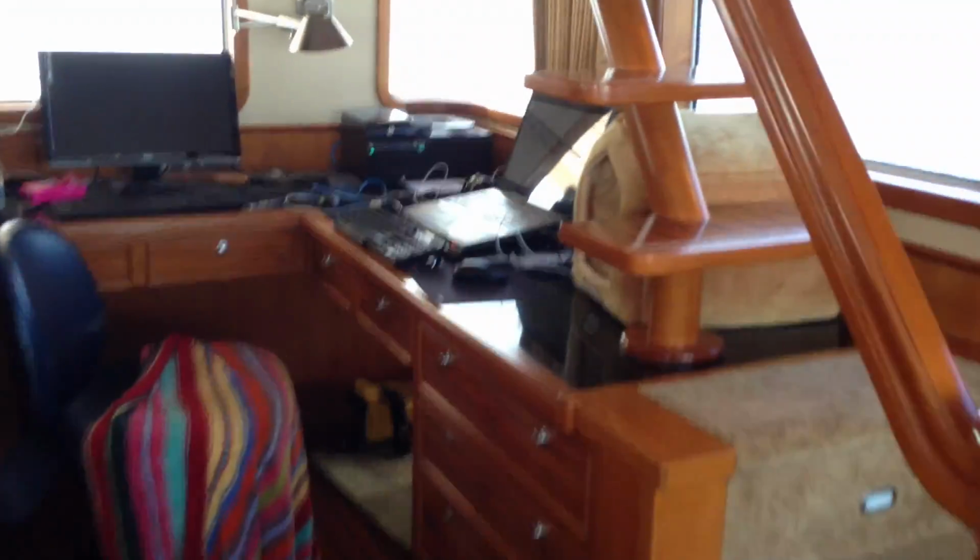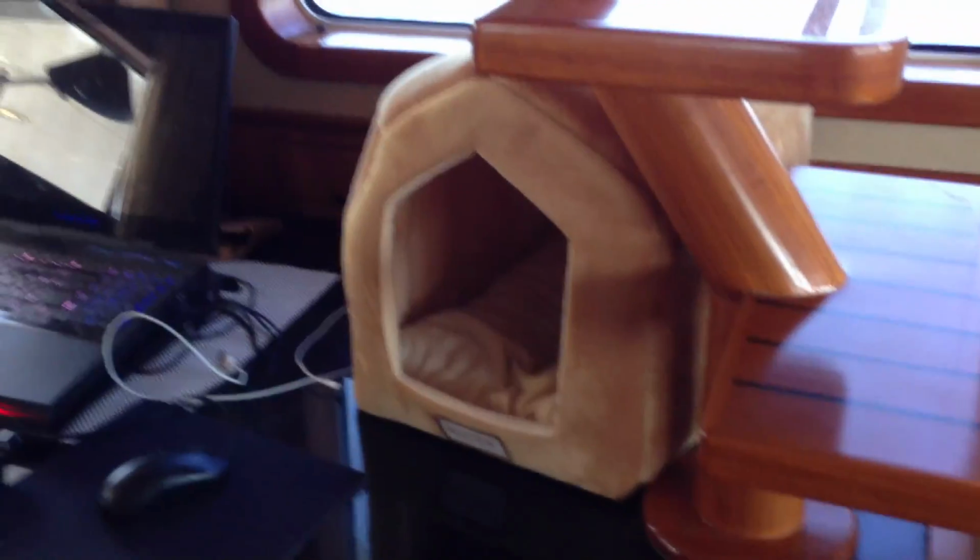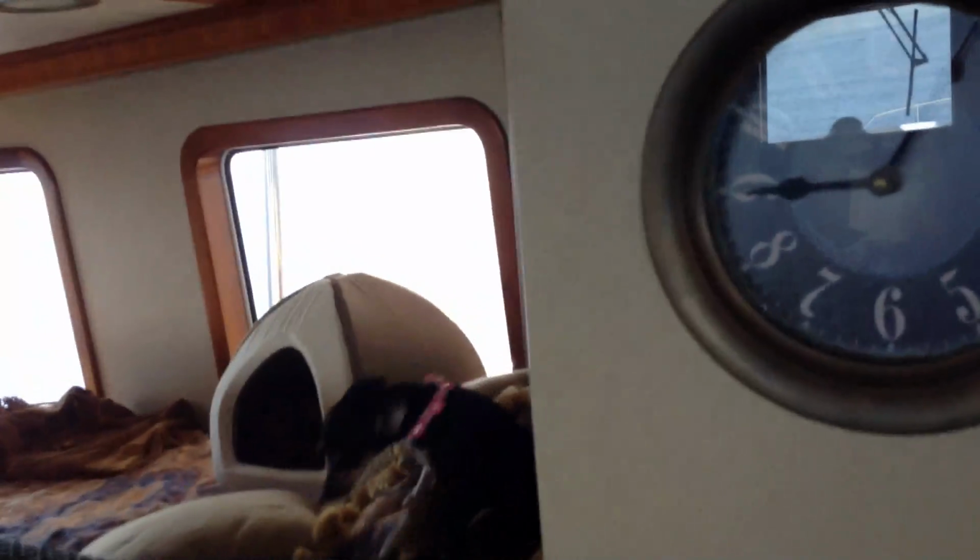And let me take another look around the back of the pilot house. Here in the corner you can see a messy desk that is Ben's desk. And this is mine. A little doghouse next to my desk where Tundra stays during the day to watch me work. And I should come over to a better camera angle. You can see where the doggies ride when Roberta sits and works. Once we're underway, we tend to put the doggies back in the back. And they have their other doghouse.